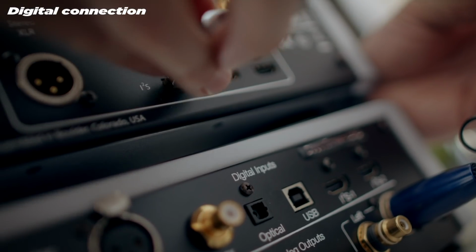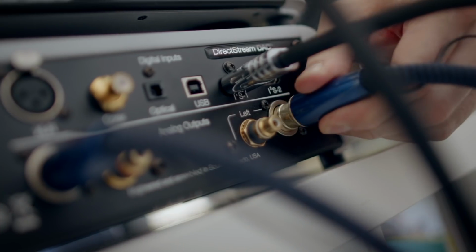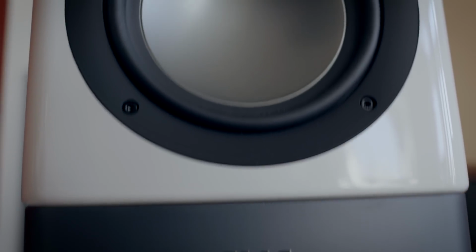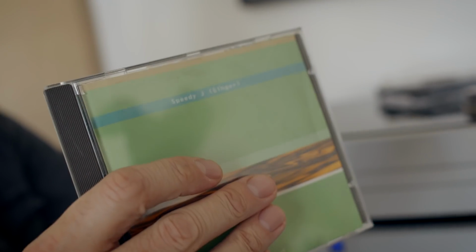I plugged it in and fed the DirectStream DAC using the I2S connection at the back, just to see how does this optical disc transport compare to the network bridge version 2 inside the DirectStream DAC? So I've got the DirectStream DAC feeding the ELAC Navis over balanced XLR wire, and then obviously the network bridge is inside this DAC, so that's streaming over Ethernet, and then this memory player is connected to the DAC using I2S. So what I've got here, Speedy J's Ginger. It's a kind of home listening electronic music from the 90s.